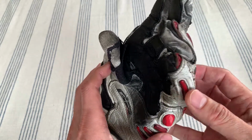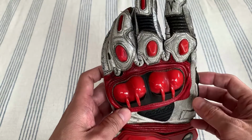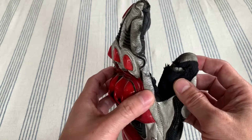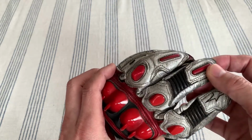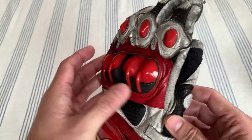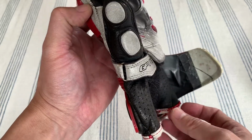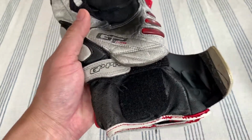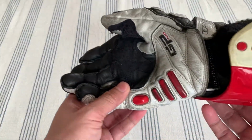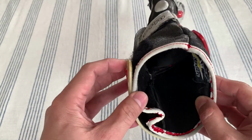One thing I can say is that the stitching behind this has held up quite well. None of the stitching has come away at all, and it's very similar to the genuine article, but none of the stitching is broken away. You can see here. I'll bring in the right glove just to give you an idea of what's happened with the right glove. So everything's been maintained with this fake version.